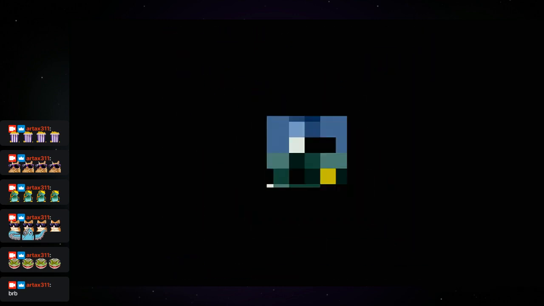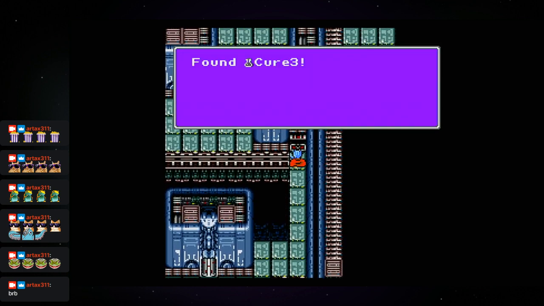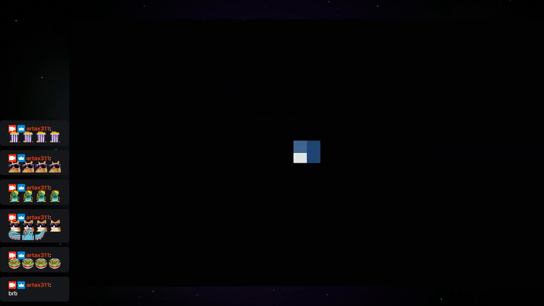Oh, I think I missed a treasure chest. There's a treasure chest up here. Yeah, can't be going off without that. Oh, it's a Gear 3 item too. Pretty good.